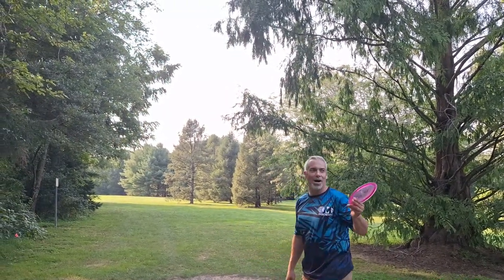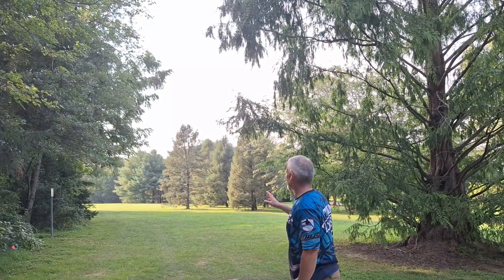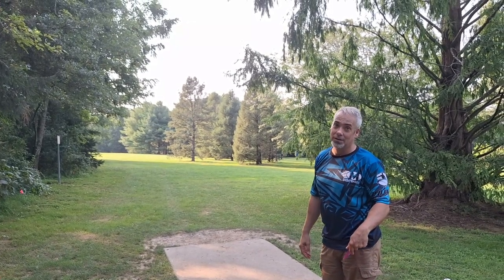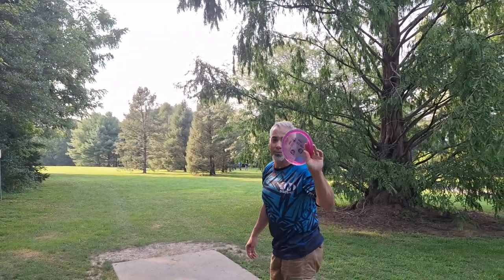All right. So on top box, Marcus bottom box, starting this hole. He said forehand only. So it's 382 up and to the right. And so it would be a nice backhand for me. And it's par three. All right. So PD forehand.